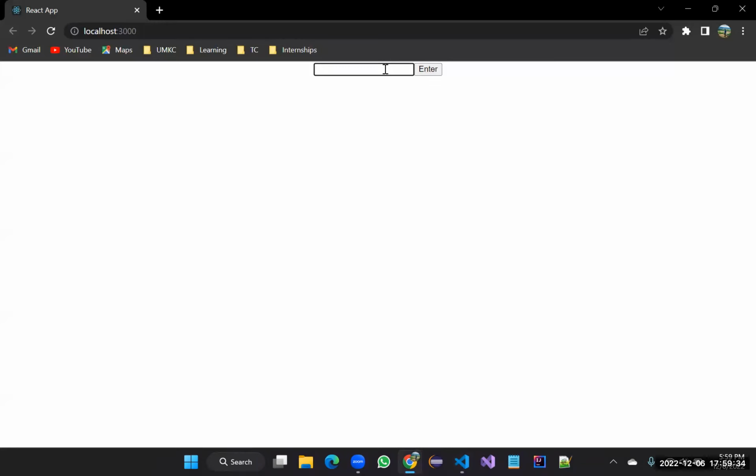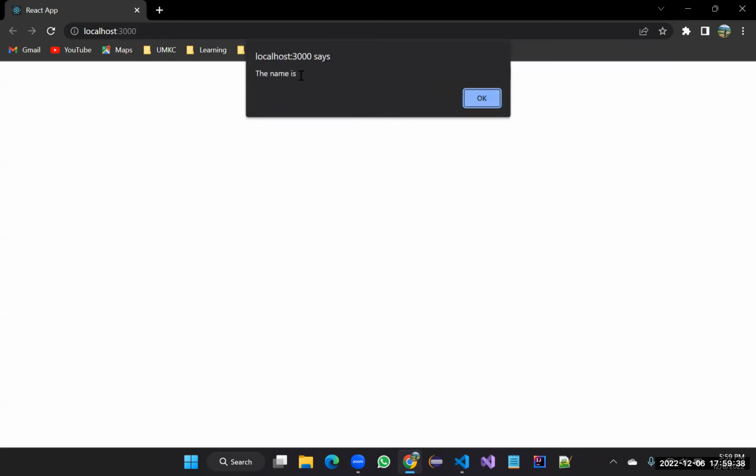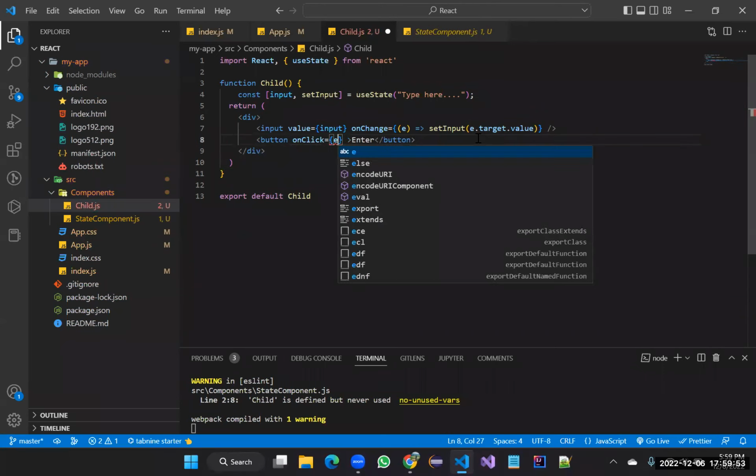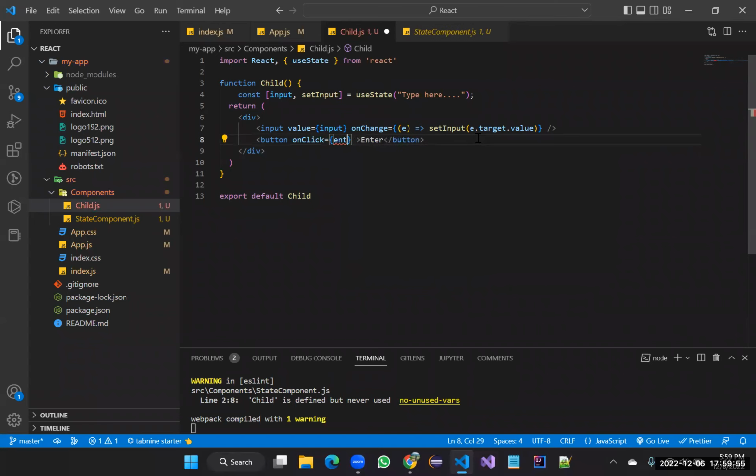So if I type 1, 2, 3, 4, 5, I click on the button. Sorry, the input is not being rendered here. I'll write this method in the top.